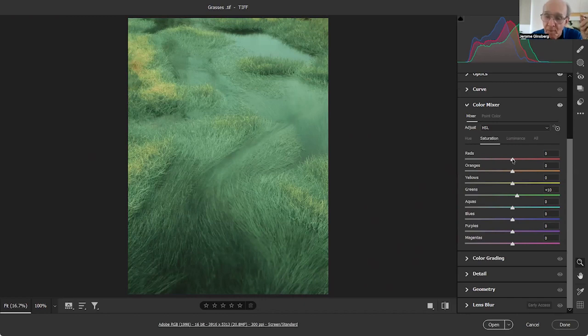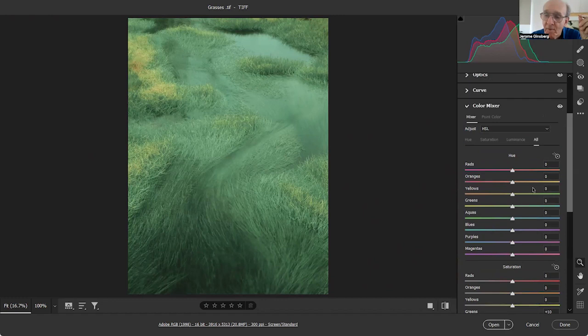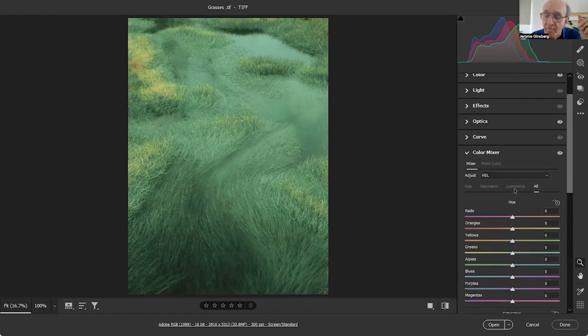Here it's the normal blend mode. So even though we have hue and saturation and luminance, which can be 3 separate panels of 8 color channels each, or clicking all, you should get 24 sliders. Kind of cumbersome to do it that way, but it works.